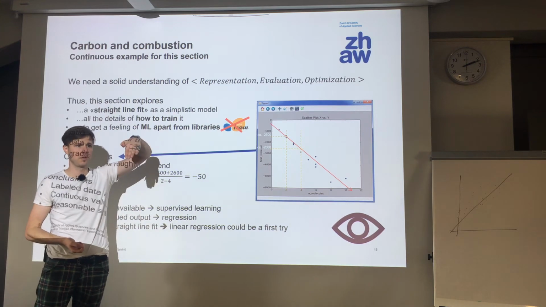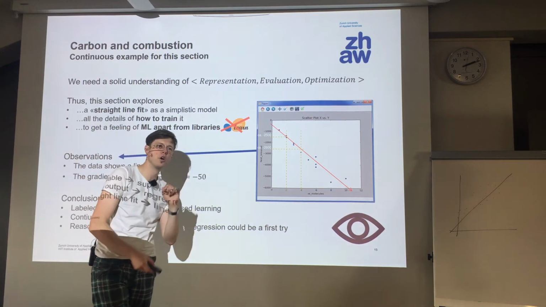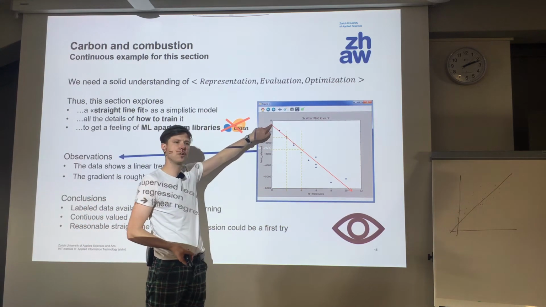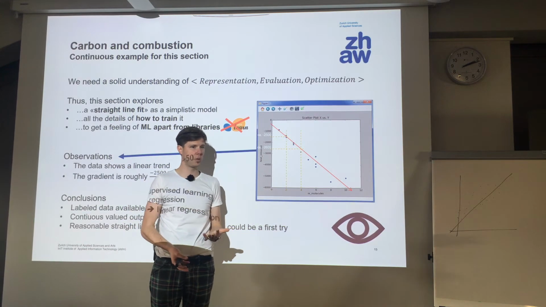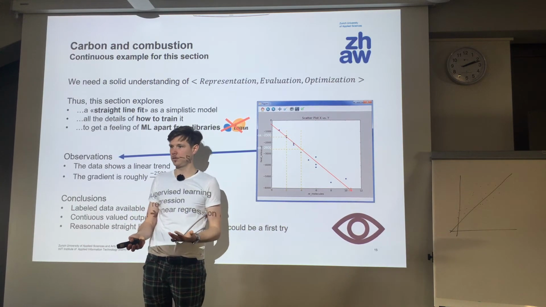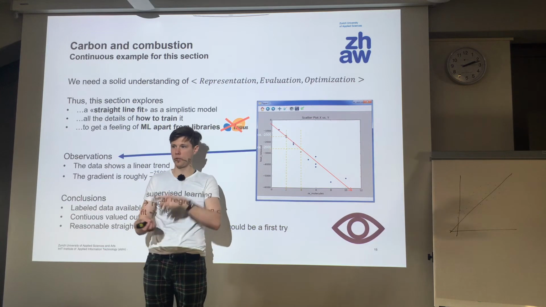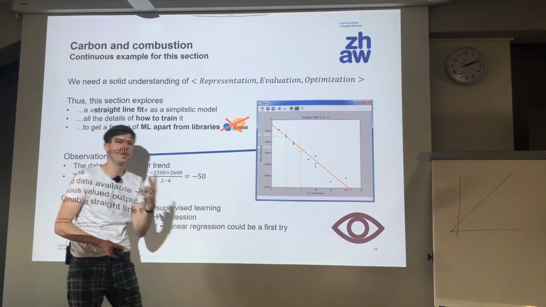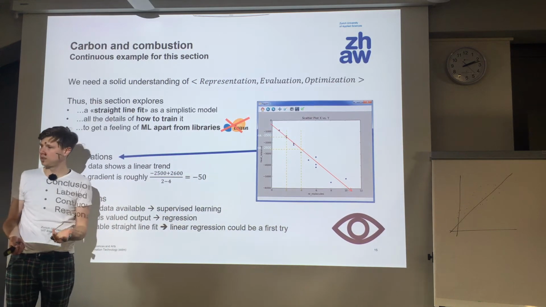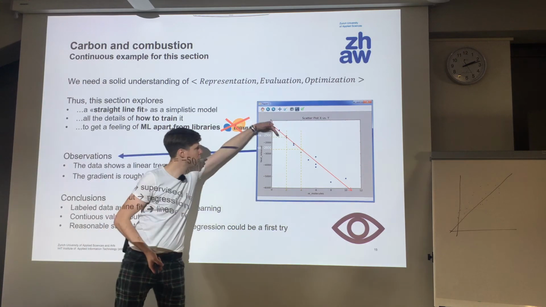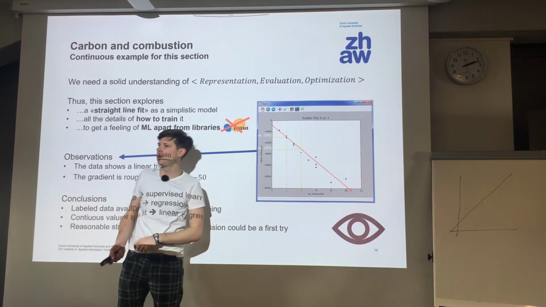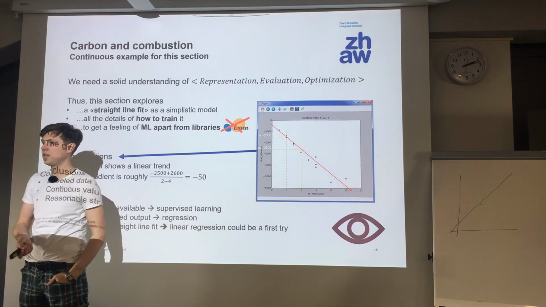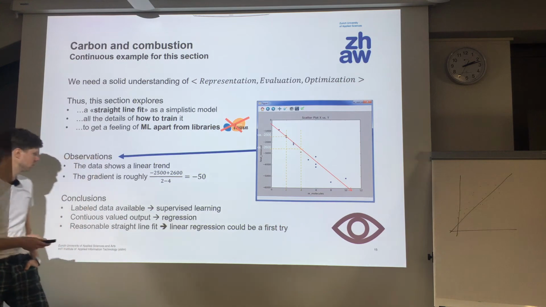So we know the gradient of the thing, and we also know from school back in the days that if we have the gradient and the y-axis intercept, we have all the parameters of the straight line that exist. So we know everything about the straight line in 2 dimensions with the gradient and the y-axis intercept. So there are 2 parameters we have to find out, and we just did by eye, gradient and y-axis intercept. What we will do now is design a machine learning solution and program it that does the same thing for us. That's the idea.